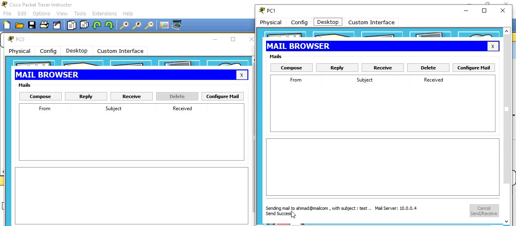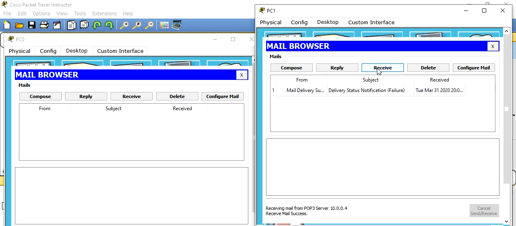The email was successfully sent. You can see that in the other email you didn't see anything. To receive an email, you must press receive. I think I sent it to myself.